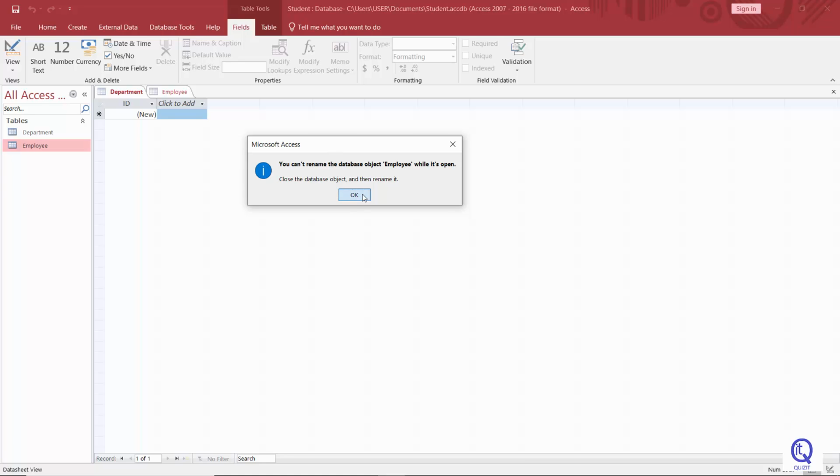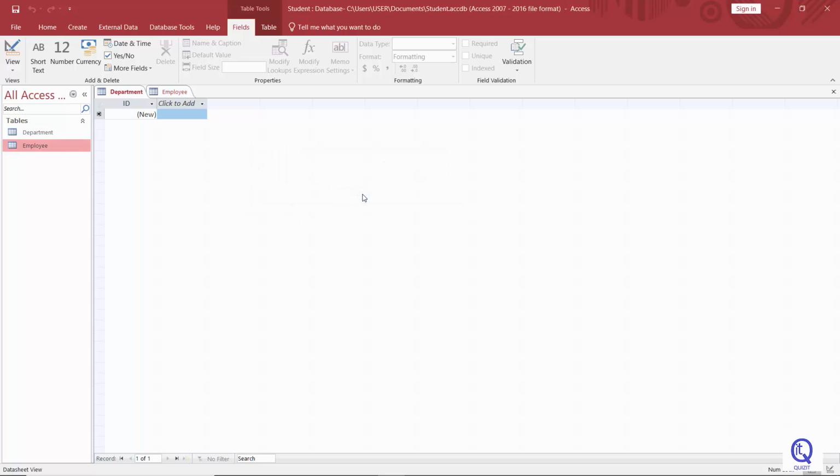If so, you have to close that object and then you can rename it. Now when I try to rename again, it allows to rename that object. I'm going to rename this table as student, and now I can open it back here.